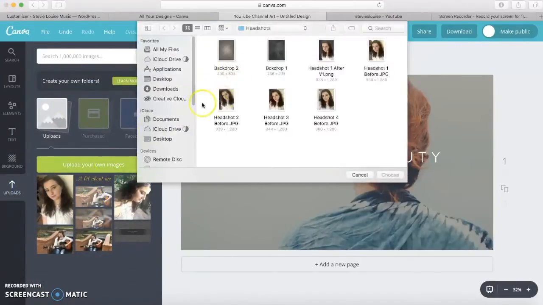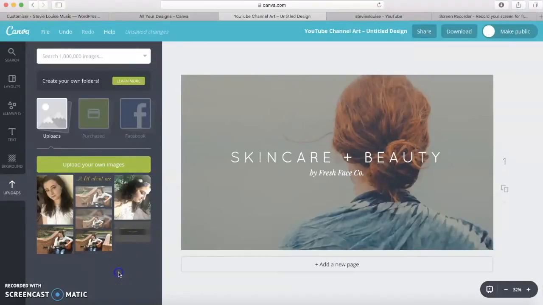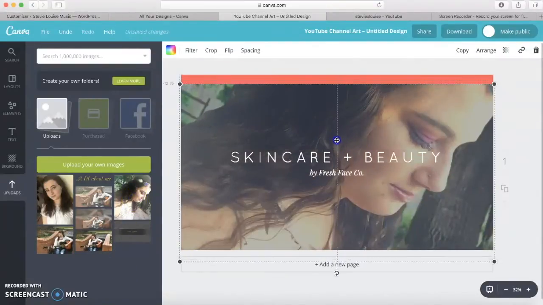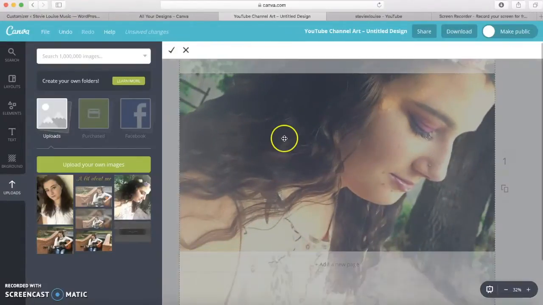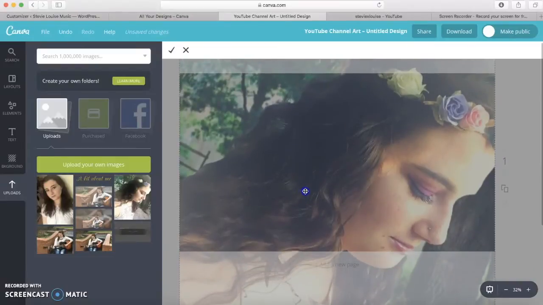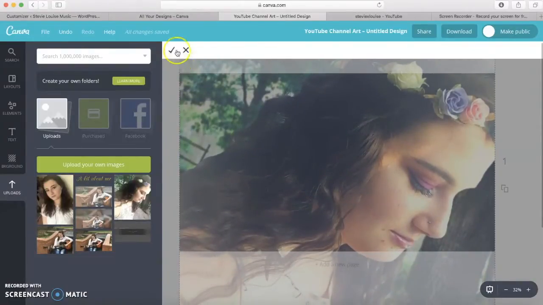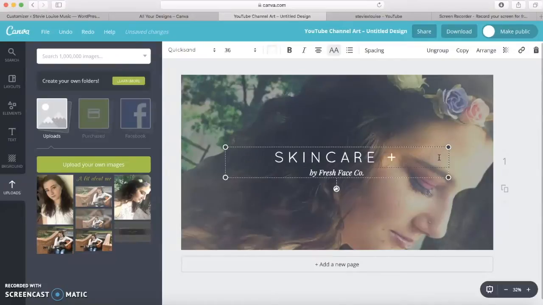but what I decided to do was upload my own image. So my files are all right there, but I previously uploaded the image, so I didn't need to do that. This is the image I chose. So basically you just drag it into the square rectangle, and you can press the crop to drag it into the position that you want. And once you've done that, you just change the writing to whatever you want or need to put on display.